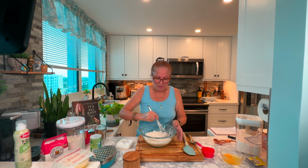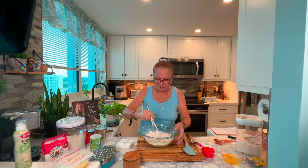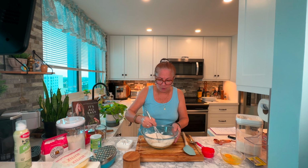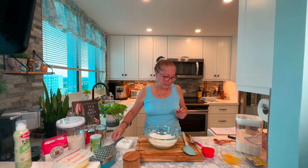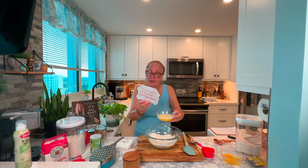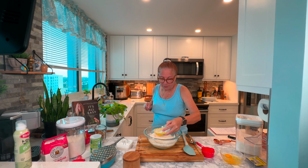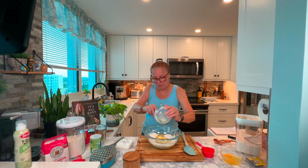All right, now, after all the dry ingredients are mixed, then comes the wet. And the apples are actually last, and the walnuts. Okay, now, where's my butter? Here, I microwaved it. Half a cup is 8 tablespoons. There's one full half cup melted in the microwave. Put that all in. Okay, let me get my spoon.